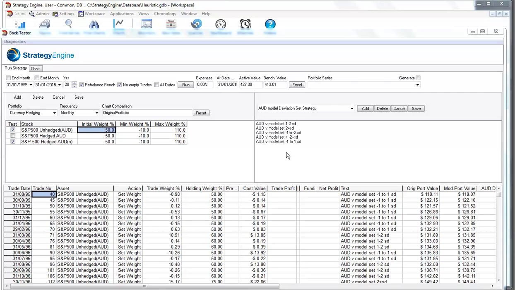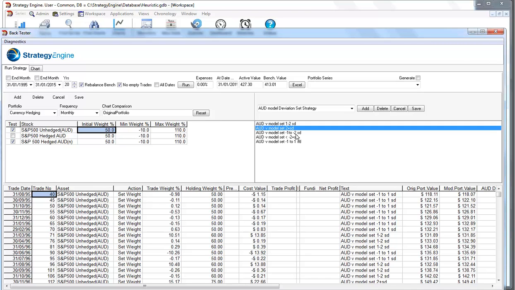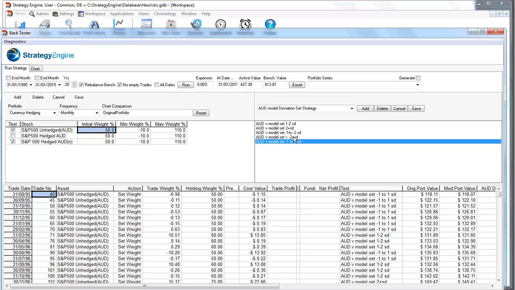In another example of the interactivity of the strategy engine, you might be asked to have a look at the performance of various currency hedging strategies. In the example here, and this is using the strategy engine backtester, we develop a set of strategies based on valuation triggers for the Australian dollar relative to a fundamental valuation model, where we take certain positions in terms of the hedge ratio. This can look back over a period of time, and based on the set of rules put in place, designed by the user, we can then determine the performance of a portfolio or a set strategy.